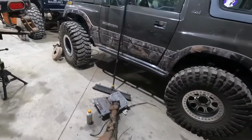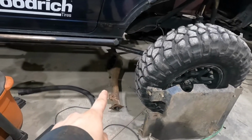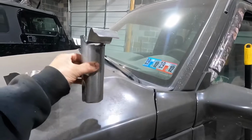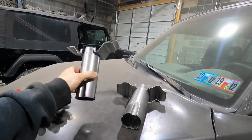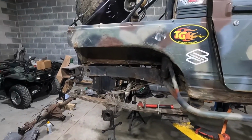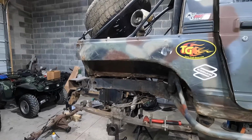I ended up having another housing. Oh, there it is. I had a housing, and that had baffles in it, so I pulled them out. They're in much better shape, so I cleaned them up. I'm gonna put them in. Also ordered a bunch of parts for the rear axle, like drums. Ordered new drums, new seals, new brake hardware, and shoes. Screw it, might as well just do it all new.